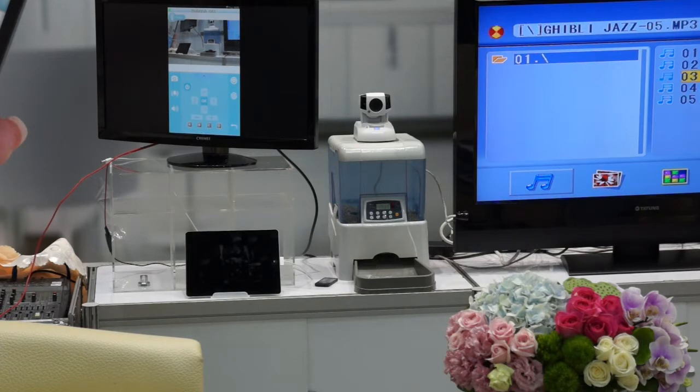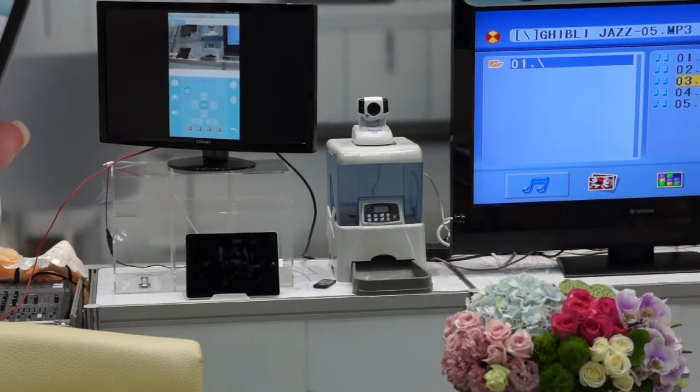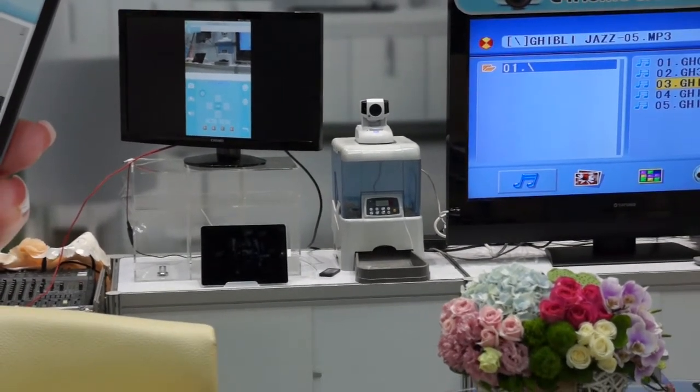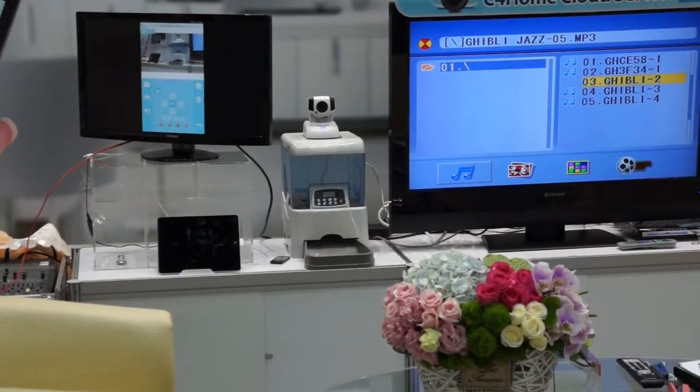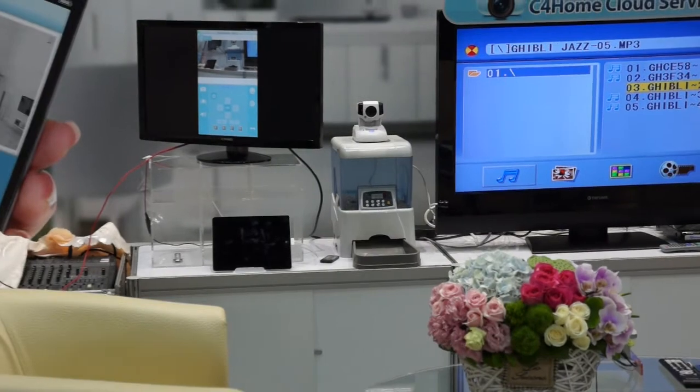So all I have to do is teach the remote controller to the pet feeder, and I can remotely feed my pet. And the beauty of it is that if I only use the pet feeder, I don't know what's going on, does it work or not. But with TN900R, I can double check with my own eyes. Is the pet feeder working? Does my dog or my pet actually eat its lunch?